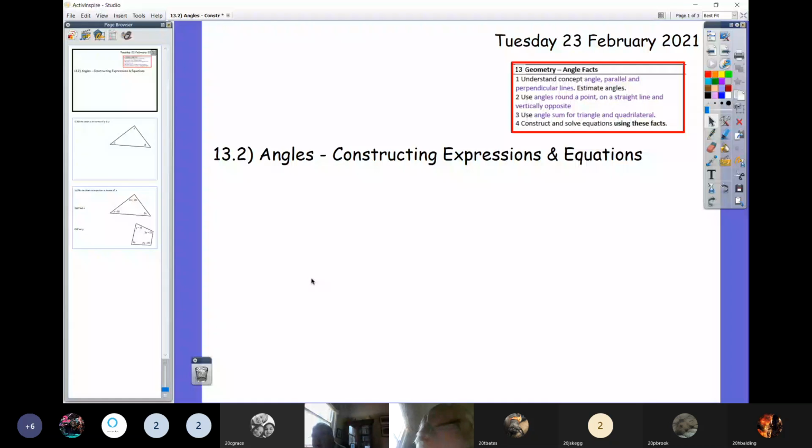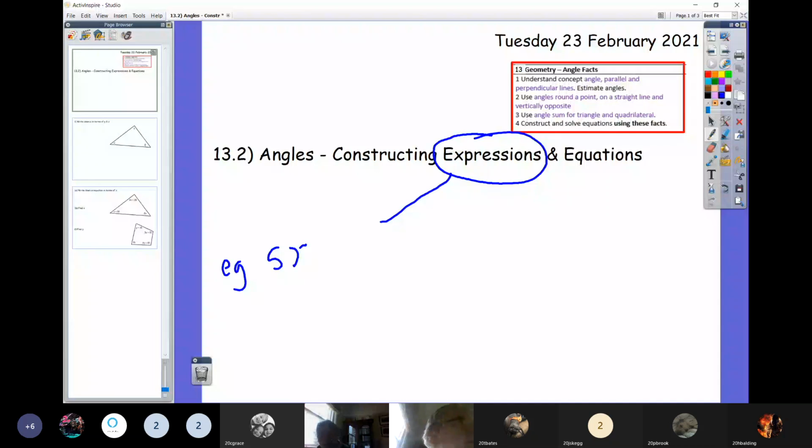So this again is, as often as we can, when we're on a topic and we can actually use our skills to problem solve, that's what we're trying to do. So it's going to be another opportunity now that you've got some angles knowledge to construct and solve some expressions and equations. So let's just remind ourselves of this terminology, please. So when it's an expression, that doesn't have an equal sign in it. So an expression might be, for example, 5x plus 6. That would be constructing an expression.